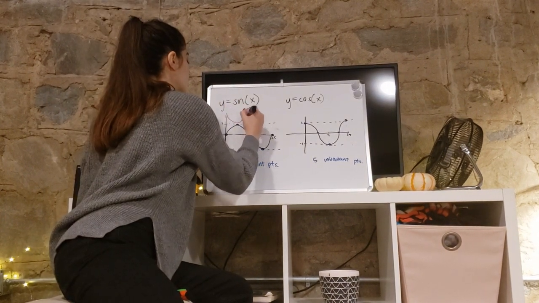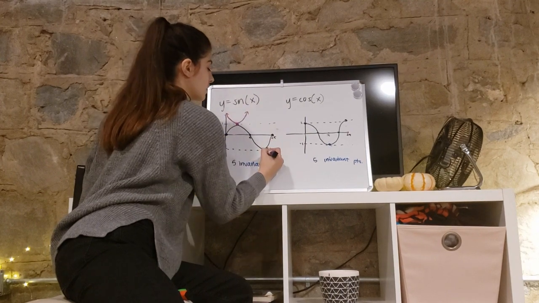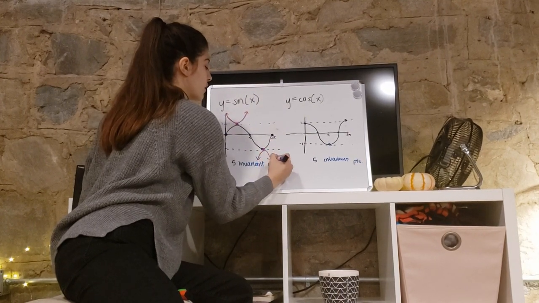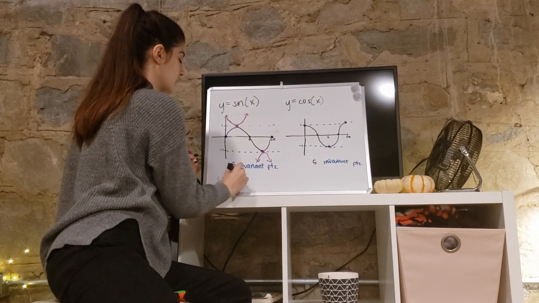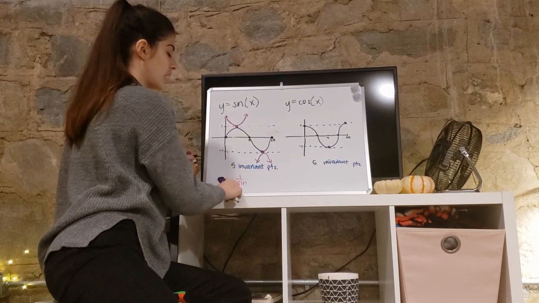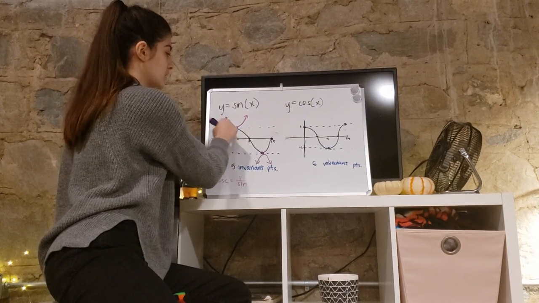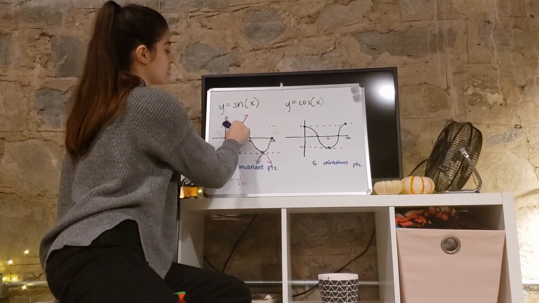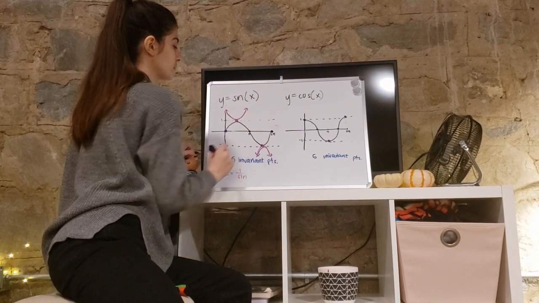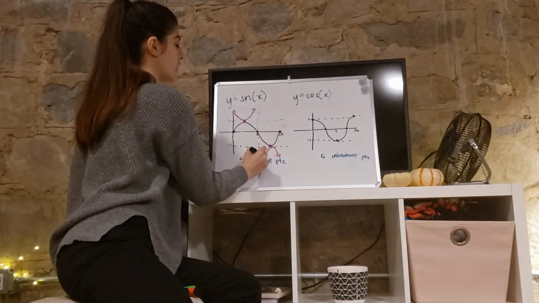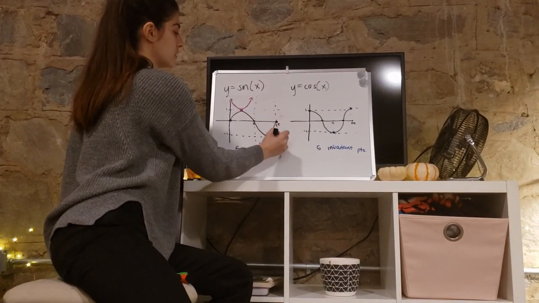So here's cosecant, because if we remember, cosecant is 1 over sine. Where the denominator increases, the fraction decreases. So as sine gets bigger, cosecant gets smaller. As sine gets smaller, cosecant gets bigger. And this would be a vertical asymptote, because we can't have 1 divided by 0, so where sine is 0, that's an asymptote.